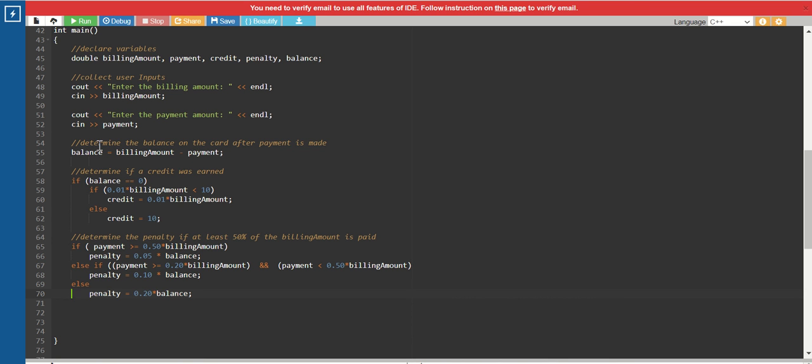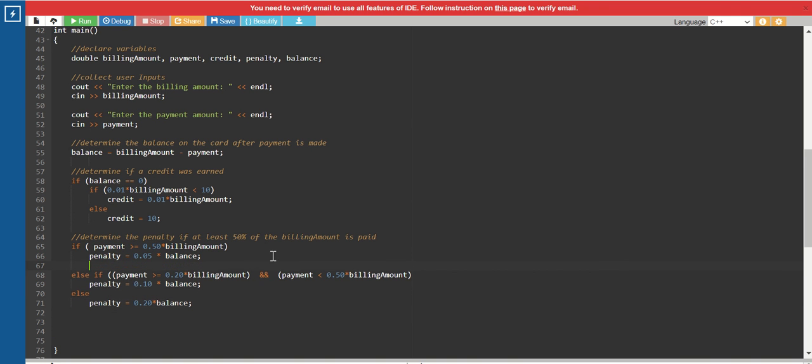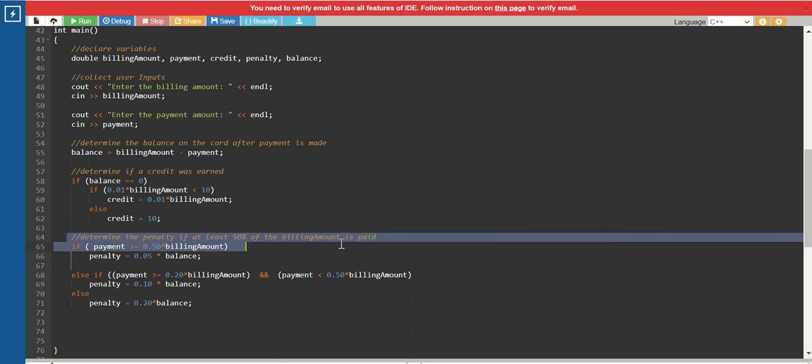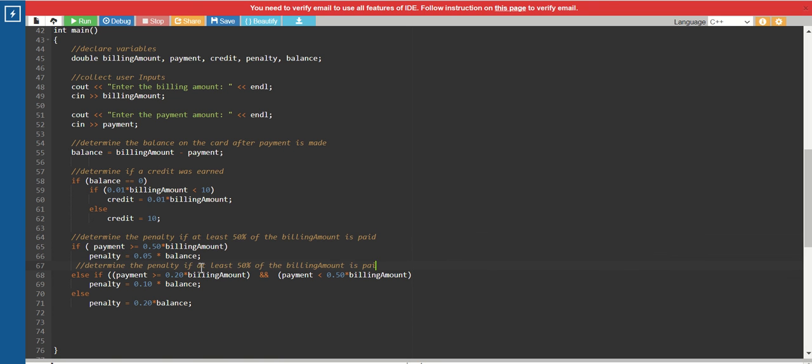But there are my 3 steps. Determine the balance, determine if a credit was earned, determine the penalty if at least 50% of the billing amount is paid. I can go ahead and actually add a second comment here, since I also determine the penalty if at least 20%, but less than 50% of the billing is paid.